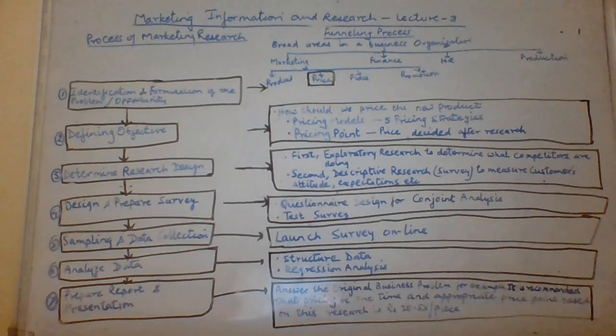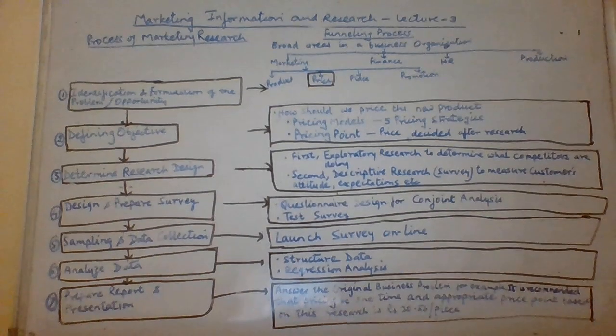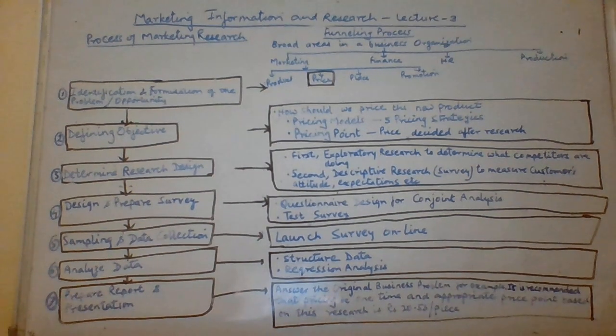Now, if we focus on marketing, because it is marketing research, the research pertains to the marketing area. When we talk about marketing, there are four P's. With the help of these four P's, we design a strategy by making a combination of them. This broadly we call in marketing terms the marketing mix. The four P's are product, price, place, and promotion.